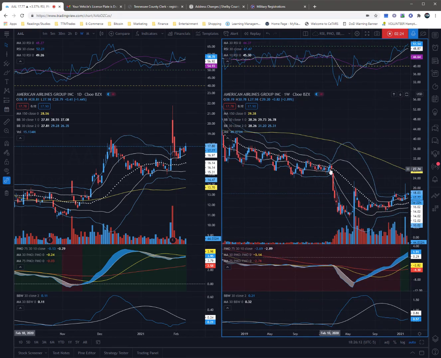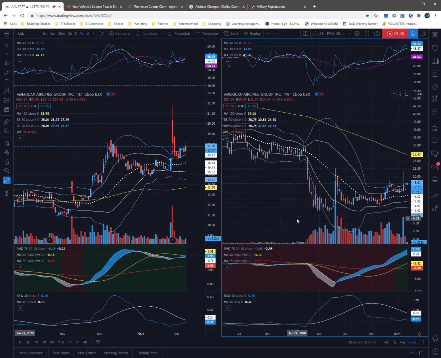And then finally, right around last year with COVID, the airline sector as a whole sold off completely, all the way down for American Airlines to that $8-9 range. Once you hit that $8-9 range, some immediate buying comes into play. Large spike in volume. Be mindful these are weekly bars. And again, it hits that middle Bollinger Band and gets rejected. But as you notice, as it pulls back, it stays within that 1 standard deviation Bollinger Band.